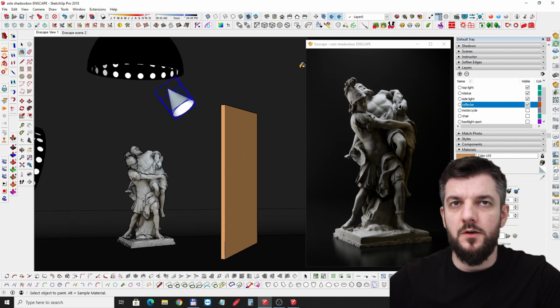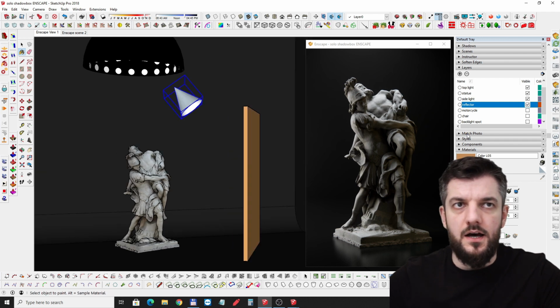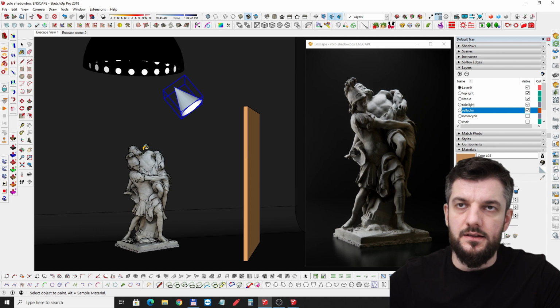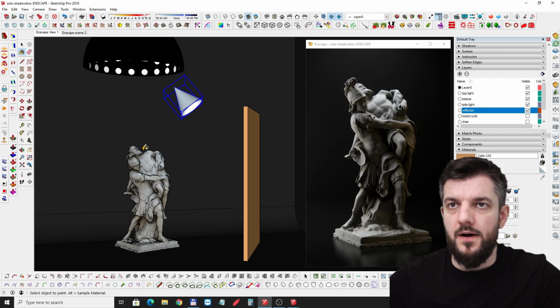Now another thing we need is some nice backlight to give us some separation from the background. And for that I've used another spotlight because the cone is adjustable, so I can let in how much light I need and I don't worry about the light just leaking in other parts of the scene.